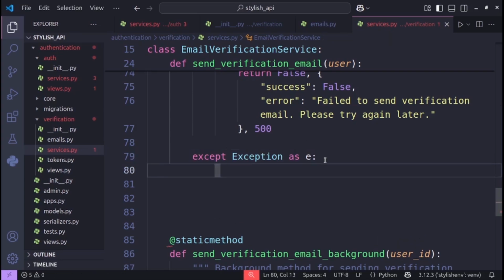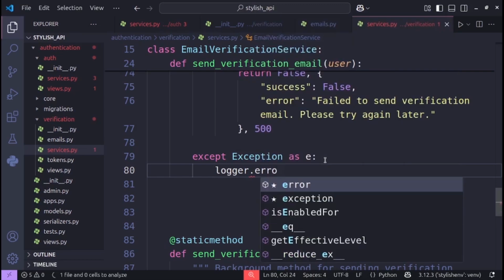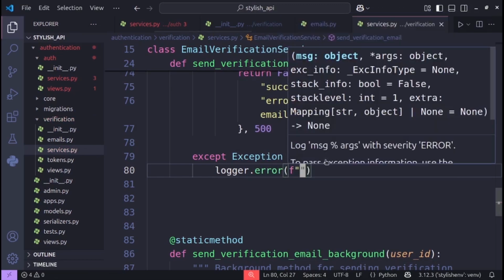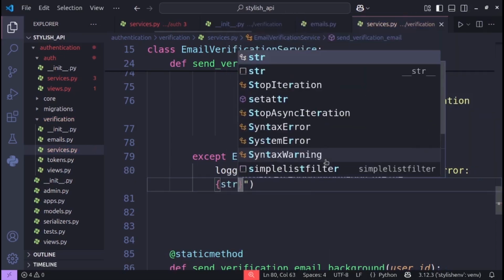So after that, if our try failed, we're gonna log the error. So here we say send verification email error. We need to know the error, so we're gonna convert it to string.